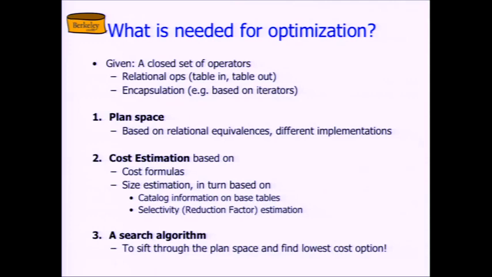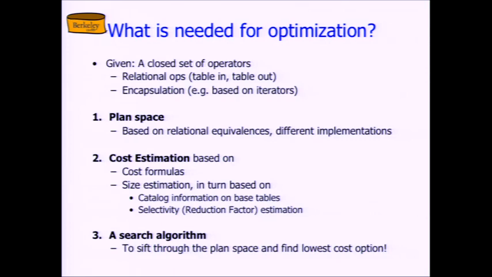So I gave you the good, I gave you the bad. What do we need to implement? We talked about this before, but let's write it down. Given that we have a closed set of operators, and this doesn't have to be relational databases and relational operators, this could be any declarative language you like. The same structure that we're going to learn about applies to XML query languages or JSON query languages or Spark, MapReduce, make up your next query language. This framework for query optimization applies.